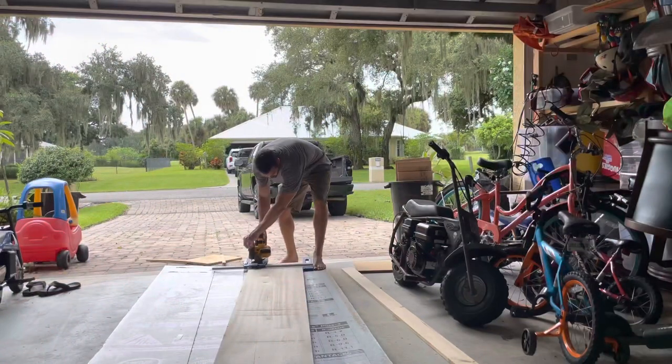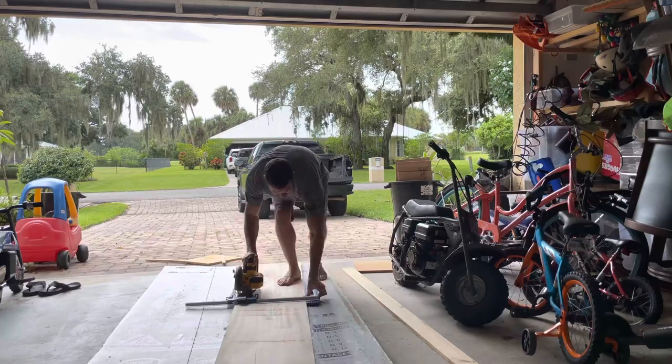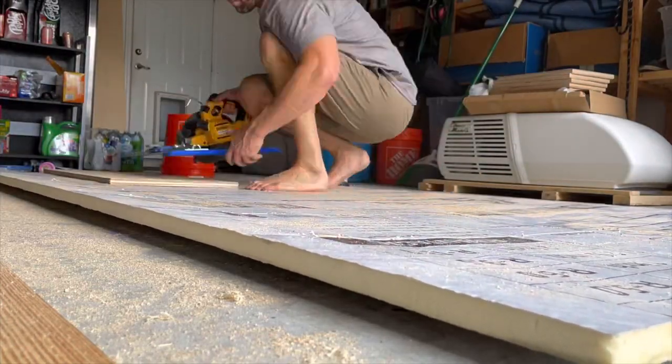Was actually very surprised. It worked very well. You've got to have a steady hand when you do it, but it worked good, at least for what I'm doing. It worked great for cutting the sidewalls of the cabinet because I had to get the exact same size for each side.